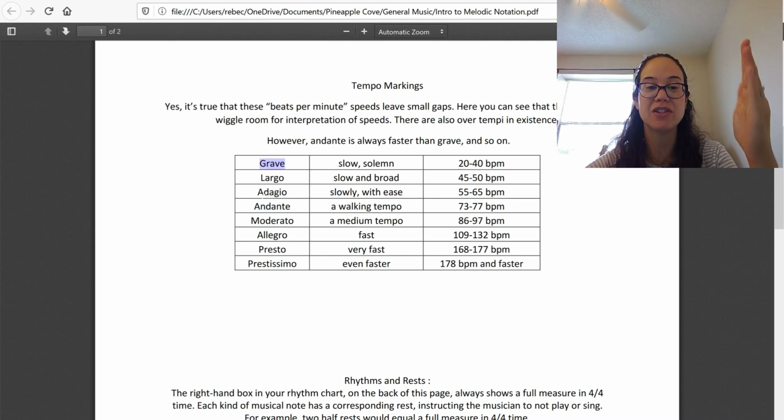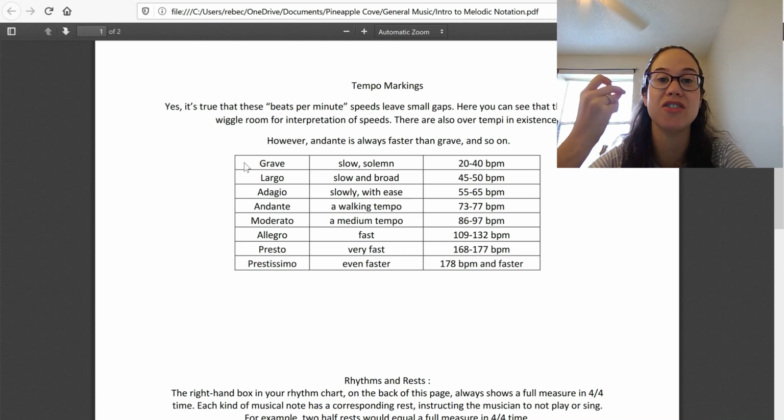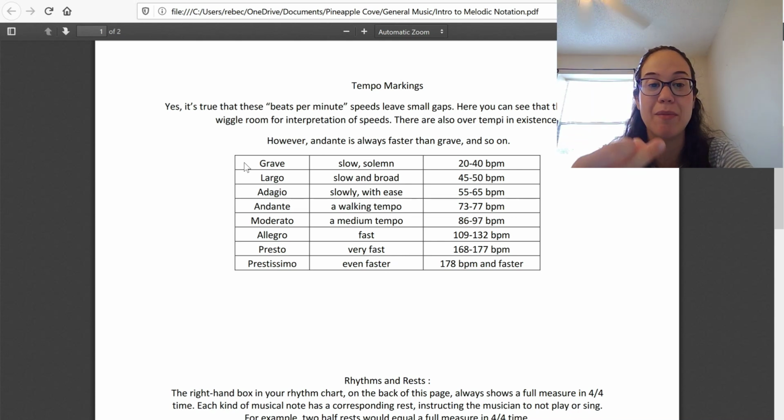So here we're starting from slowest to fastest, and they have approximately the same definitions as much as you need them to be according to our vocabulary page. These numbers may be shifted slightly just to show you that there really are different levels of interpretation. If you choose a really slow tempo and ask a conductor or a musician what they would call this tempo, they might say 2 words that are neighbors, like one might say largo and one might say adagio. It just kind of depends. But it's really great to know all of these before this week is over.